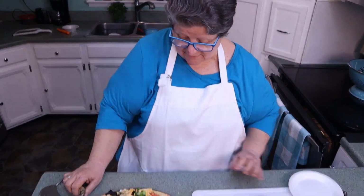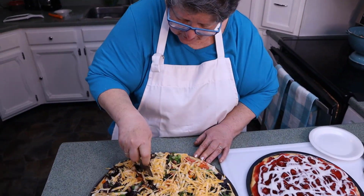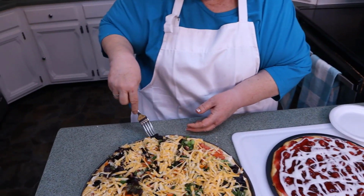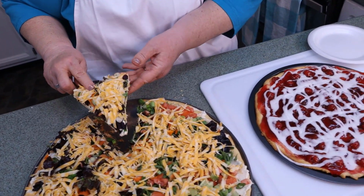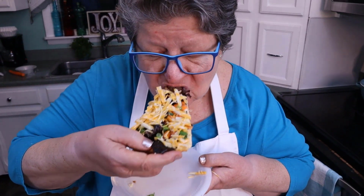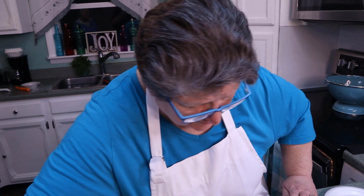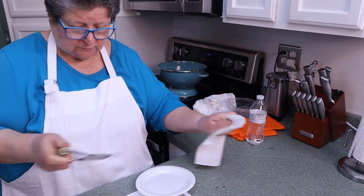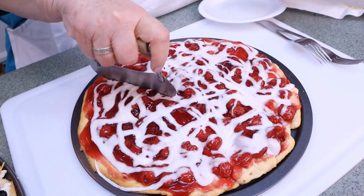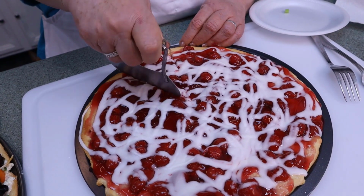There, I can't wait to try the pizza after I made it. This has been a long day. After you make something, it's very hard not to hate it. See how beautifully that comes out. I like to hold my pizza up and eat it. It's delicious, of course. There's not a thing in there that couldn't be delicious. That onion's wonderful. Let's try the cherry. And the crust is so crispy that you can hear it.